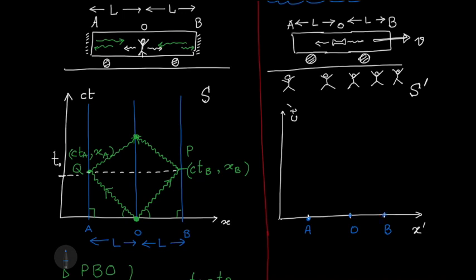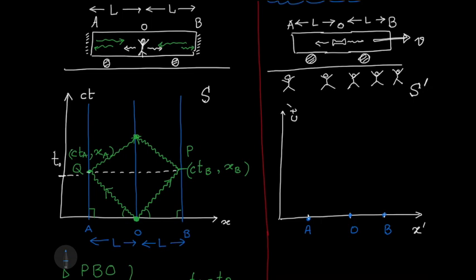But now what happens? Now we are looking at events happening at three different places, A, O, and B. And if I ask the question, what is the velocity of A? We will say, well, it's part of the train. The train is moving with velocity v. It's supposed to be a rigid body type of object. So it will have a velocity v. So as for O or B, all of them will have a velocity v along the positive x direction.